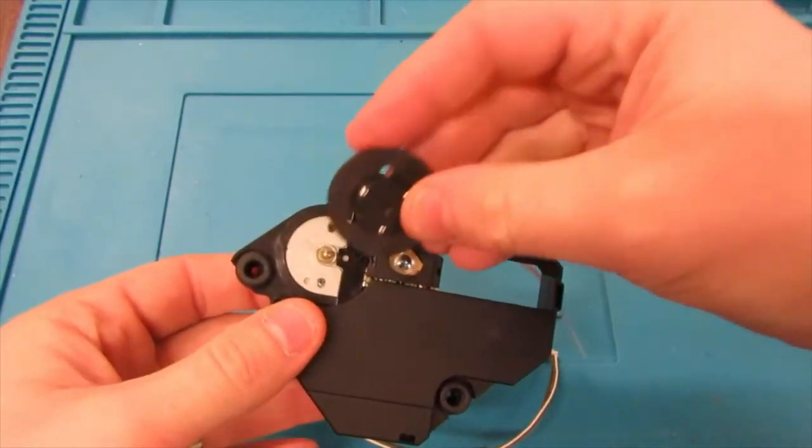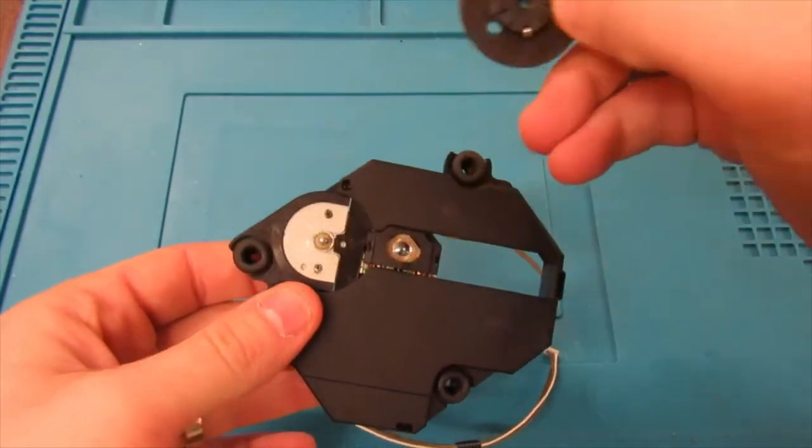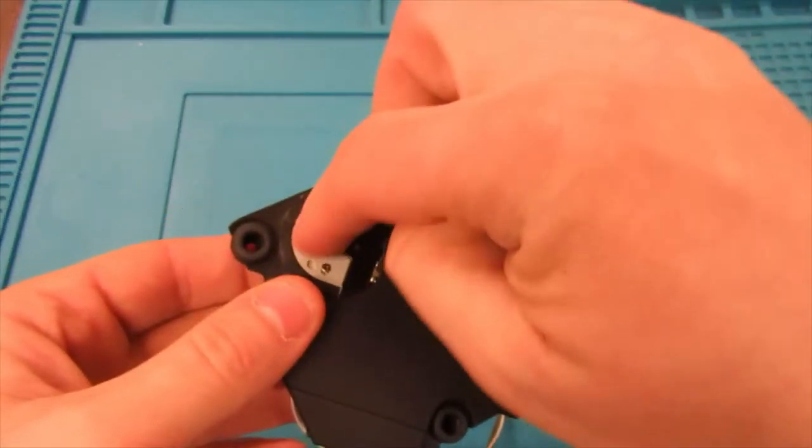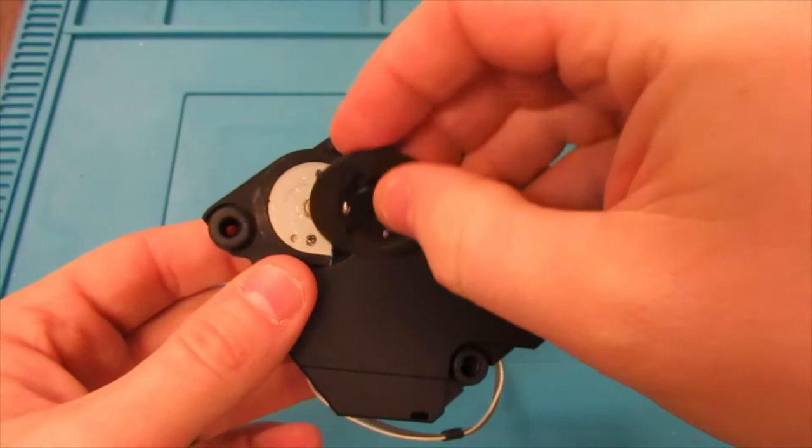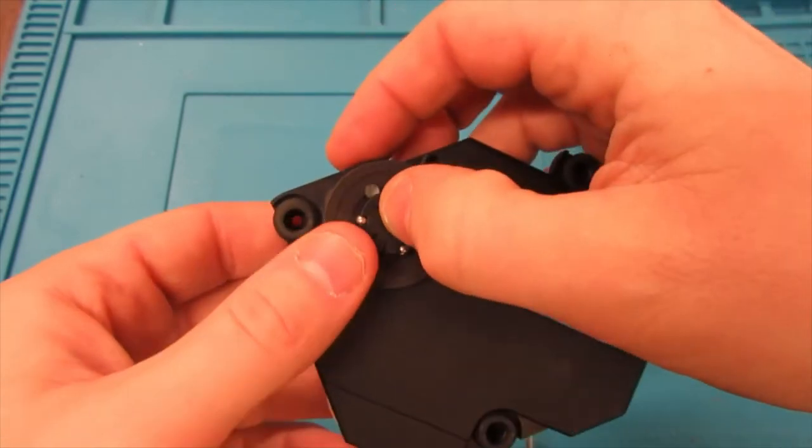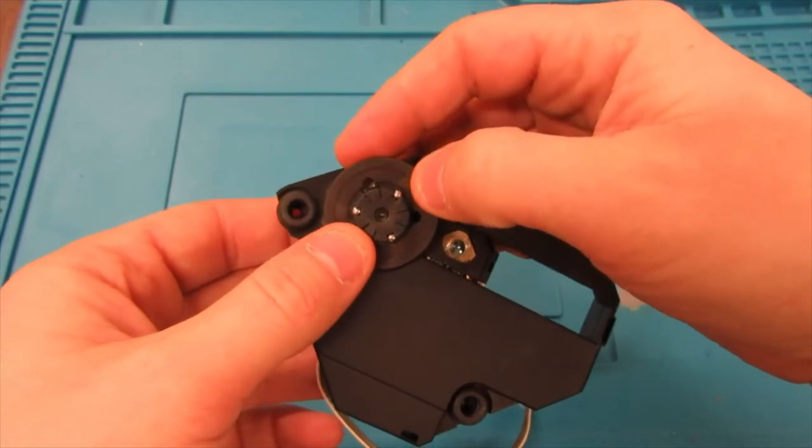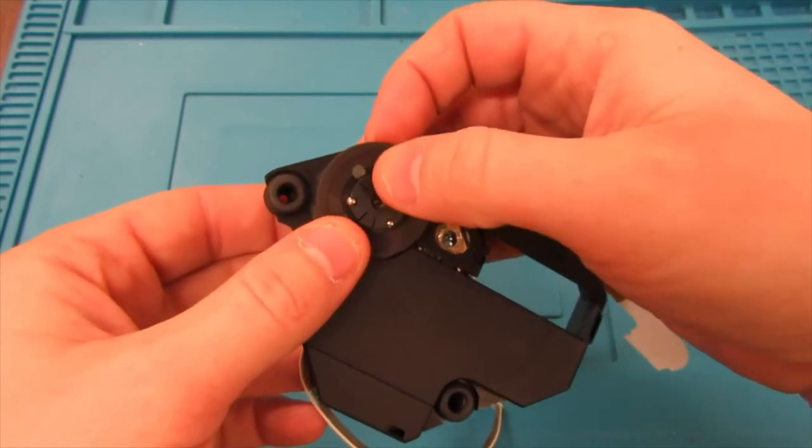The next step for me is popping on this new center spindle. Now you might have to do that depending on how you got your new spindle motor. When putting this on, you don't want to push it down too far or it won't work. You also want to try and push it down from the middle because if you push it at the edge, it's kind of a brittle plastic.